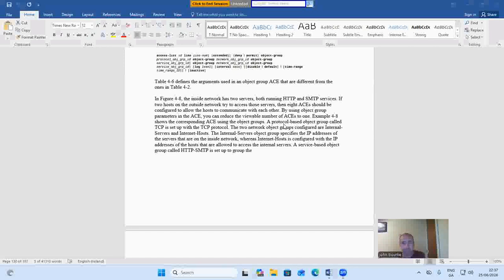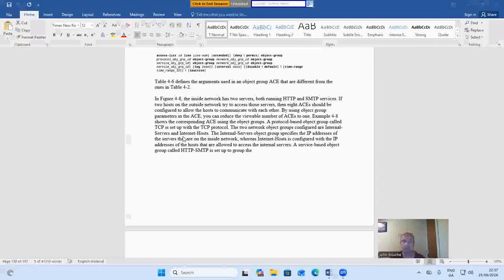object groups. A protocol-based object group called TCP is set up with the TCP protocol. The two network object groups configured are internal servers and internet hosts.